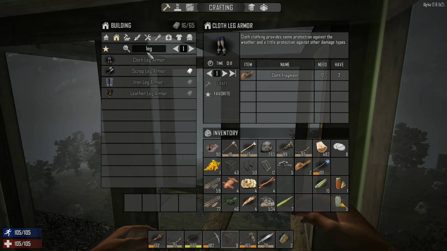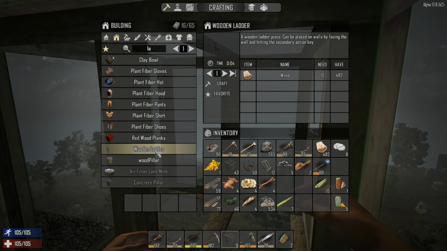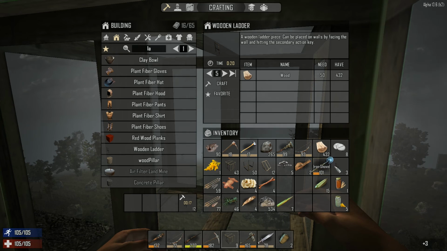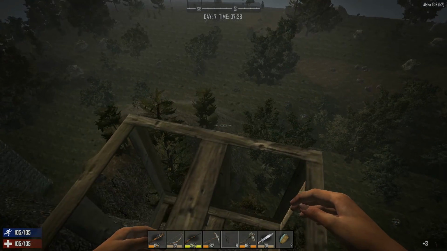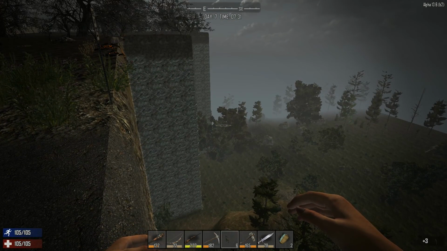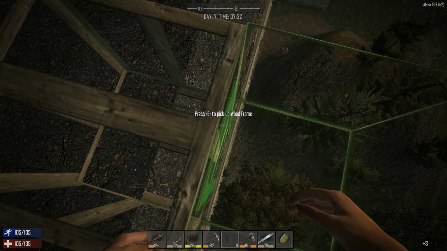So let's go ahead and make some ladders. Oh, I don't know. Let's go ahead and just make 5, because it should give me 3 per ladder made. Yep, okay. And what we're going to do, we'll see if we can... Oh, look, a pig. Oh, that's a little bit closer than I wanted to go with it, but hey.